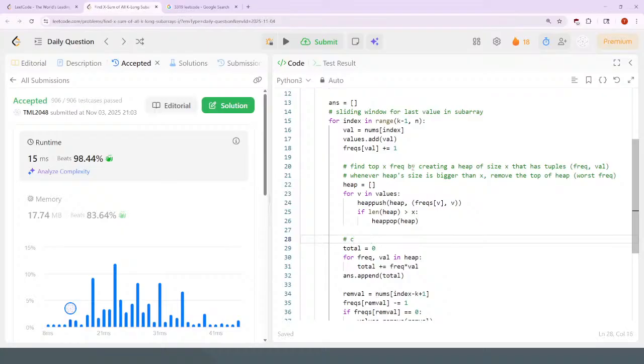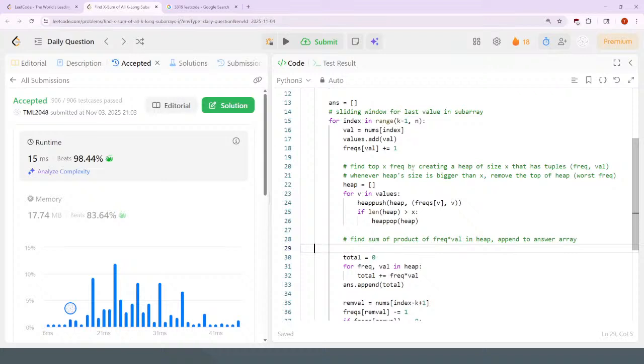And then find the sum of the product of frequency times value in the heap, and append it to the answer array. Okay.